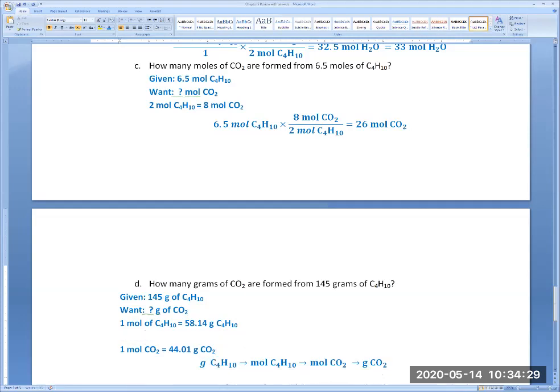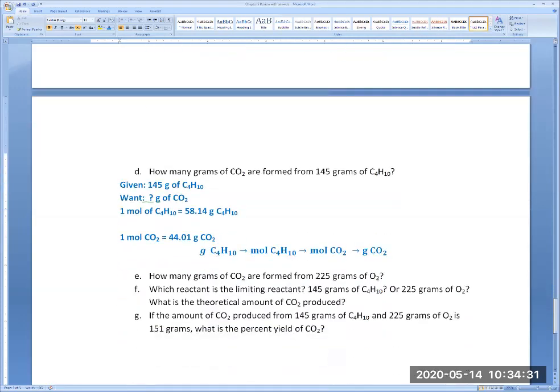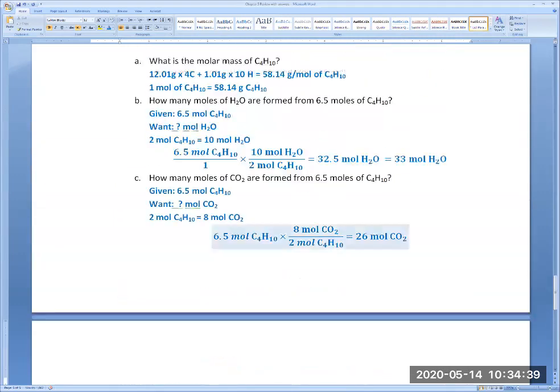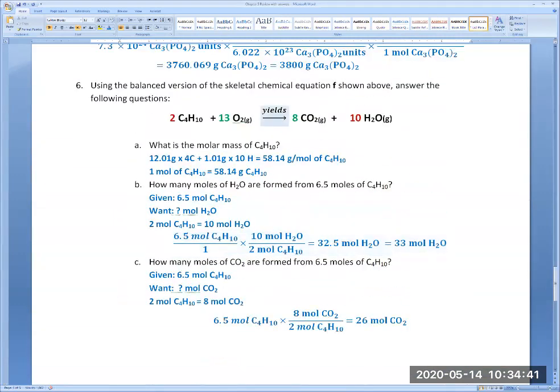So that's the molar mass of CO2, and that will be useful for the last conversion. And in between, we have another conversion that is needed here. And this conversion will change the moles of butane to moles of CO2. And that is found in the chemical equation there. So we will use the 2 moles of C4H10 gives 8 moles of CO2.